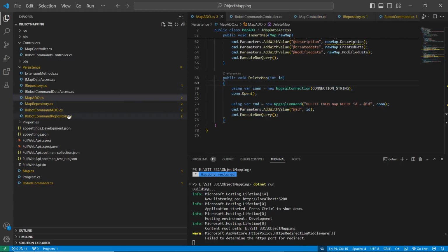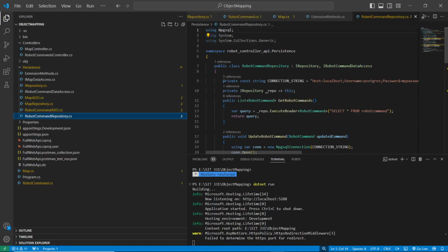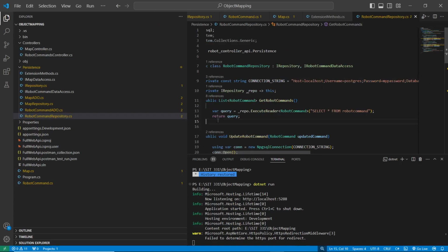Similarly, now moving to the robot command repository. So, firstly, it is creating the connection string for establishing a connection. Then it is creating a private repository named repo, which is of IRepository type.